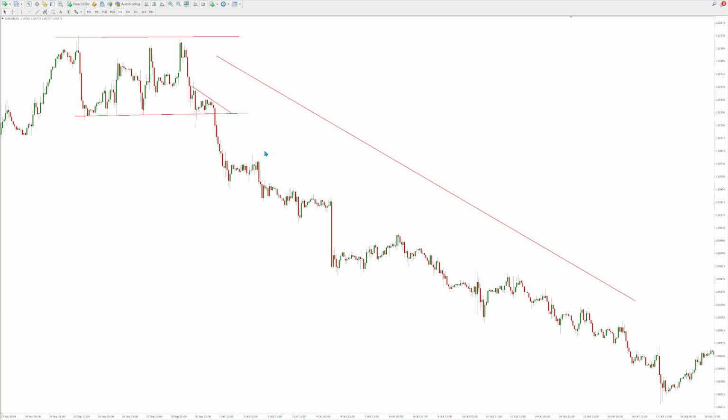And the next thing is to time the entry. So how do I time the entry? I wait for a pullback. Downtrend, pullback. So pullback is basically when the trend continues, we get a pullback here, and we can just draw our support, trade a breakout there, and you get your 15 pips. Got a pullback, breakout there, you get your 15 pips.